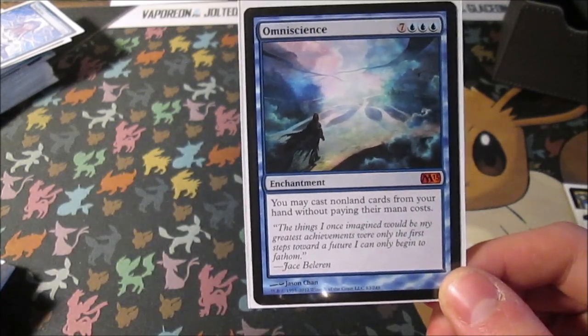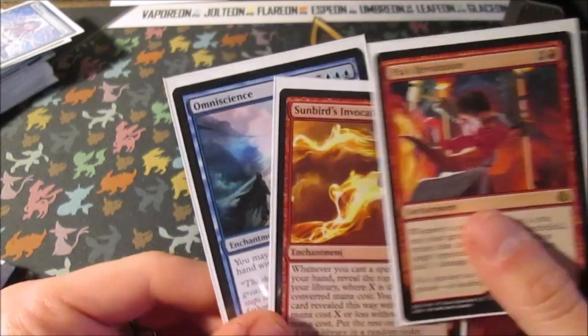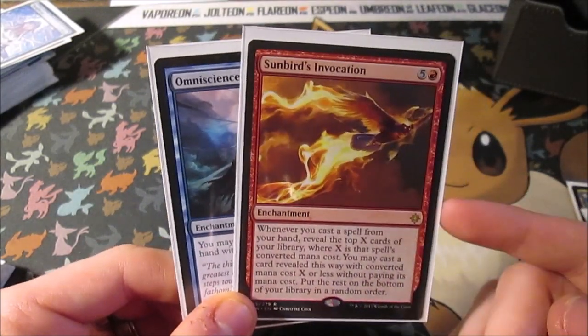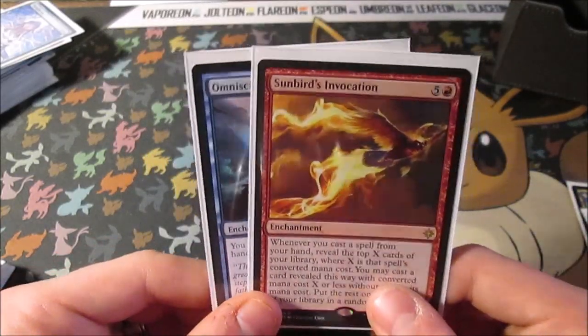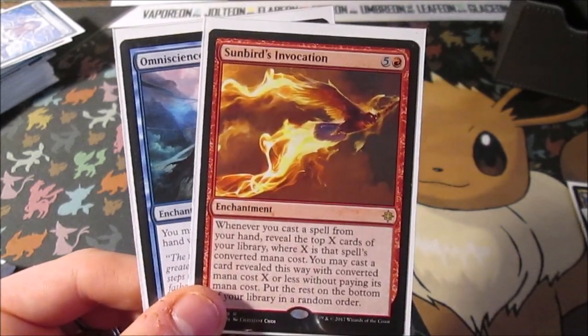It's just a great commander card all around. That and my Sunbird's Invocation, these two go well together really well, because you can drop things for free and then drop stuff off this and just keep going and going and going, and it just loops, and it's really fun. I really like these two cards, and I think Sunbird's Invocation should see more play.